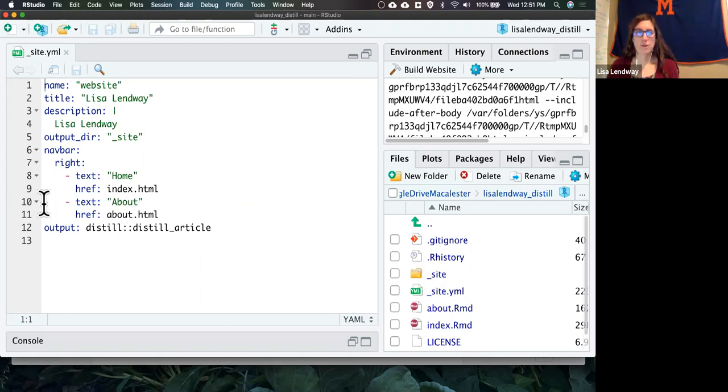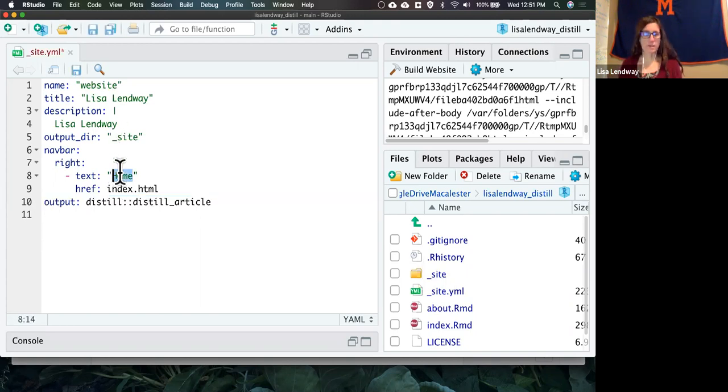I'm actually going to get rid of this other page, and I'm just going to make this be the about page. So on that index page, I'm going to eventually tell a little bit of information about myself.